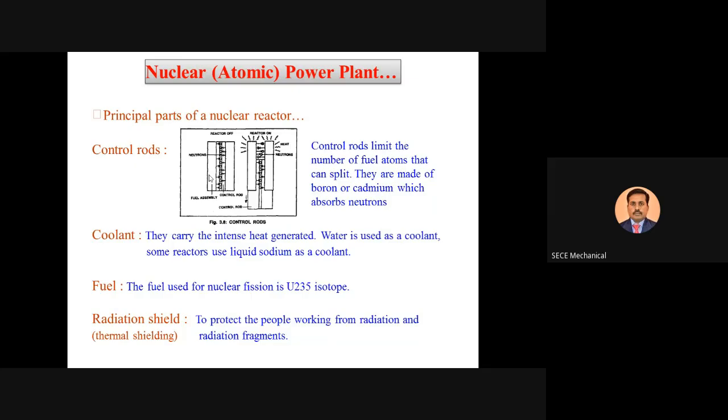It has two things. One is the steel construction, which is inside your nuclear core. After that, we have to provide the concrete structure. With the help of that, we can control the radiation as well as the thermal conductivity. That means we can protect against heat generation, so heat may not be dissipated from the core to the outside. This is the method we are adopting in the nuclear power plant.